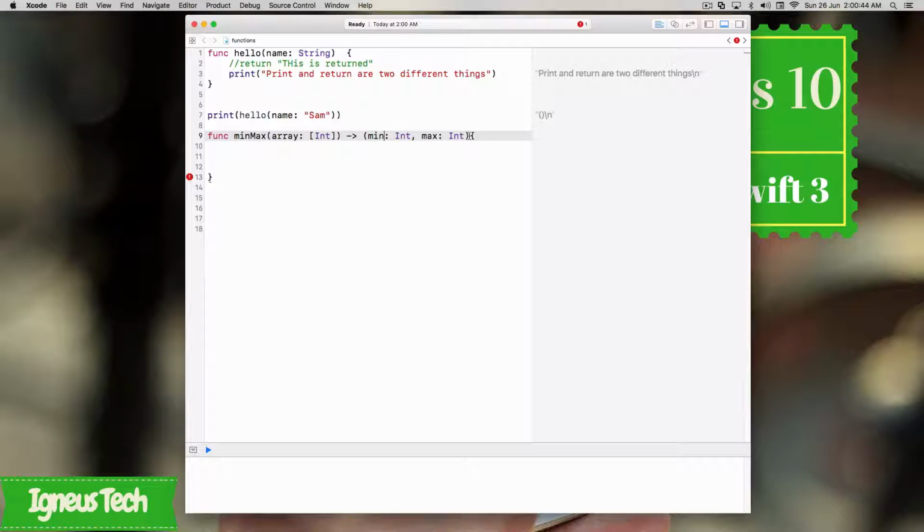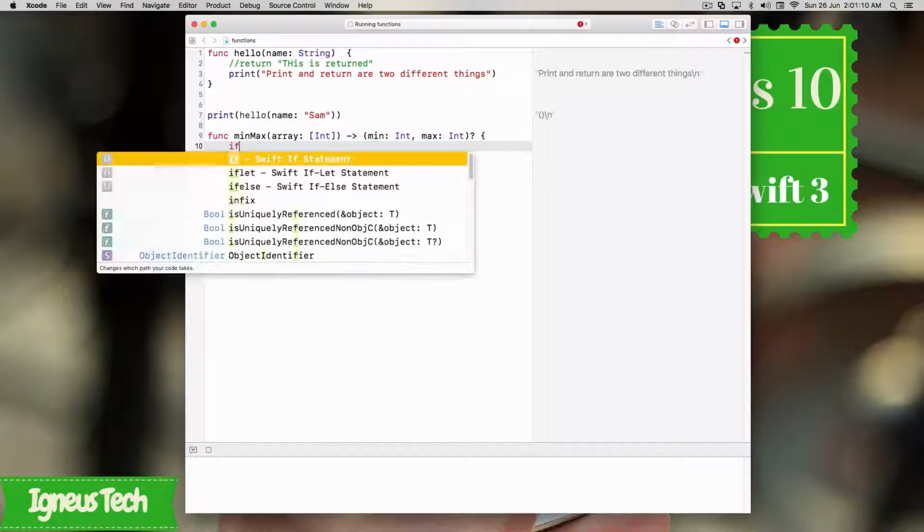Now there is one more thing that you can have here, a question mark, which is a sign of an optional. Whenever we put a question mark, that means optional, and we will talk about optionals and the exclamation mark in a full separate video. Right now I can put it or get rid of it, but I'm just going to put it out there. Okay, so let's design the functionality for it. It's going to be really quick.